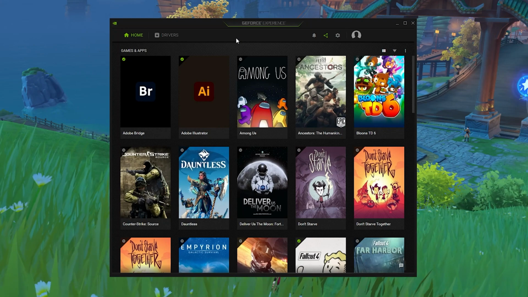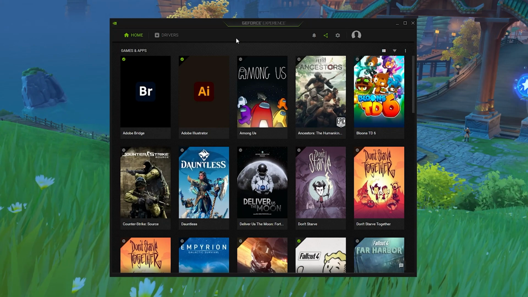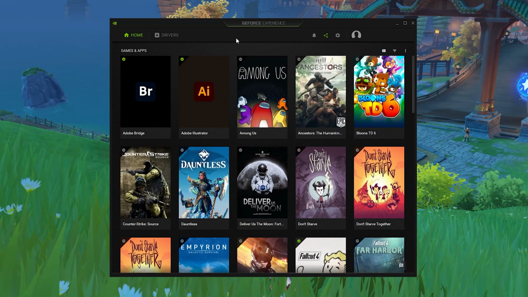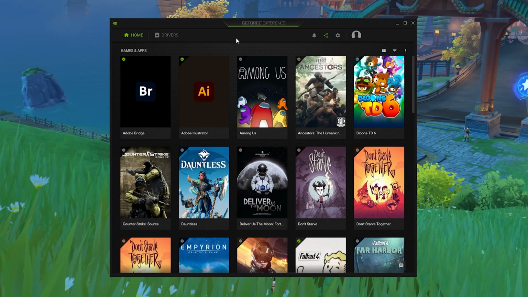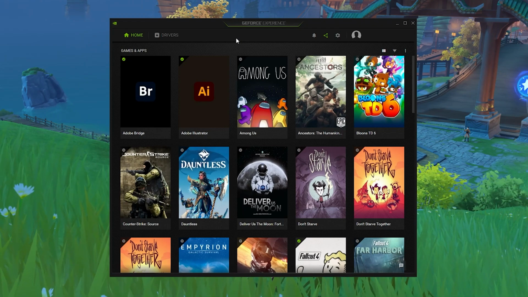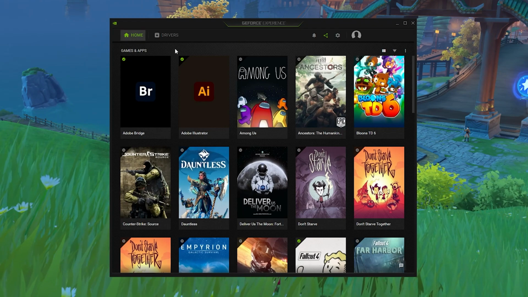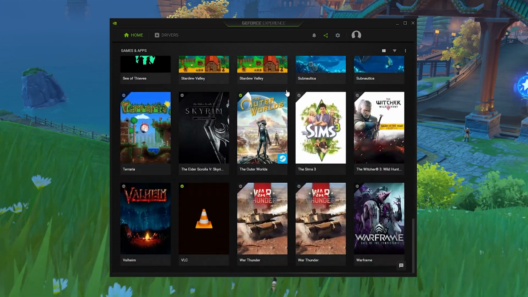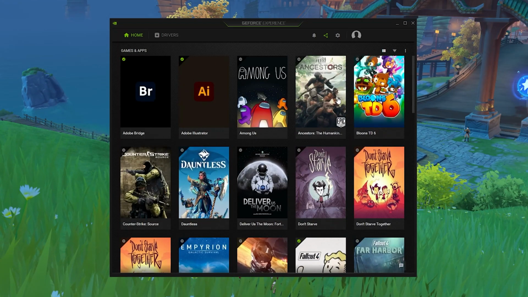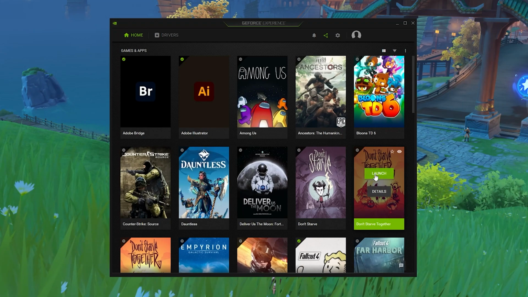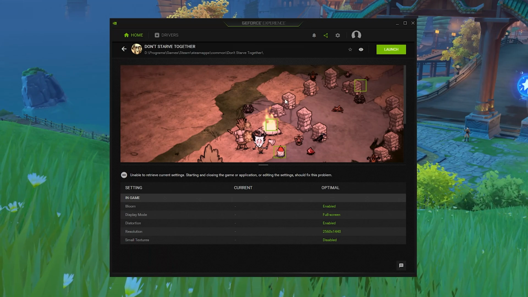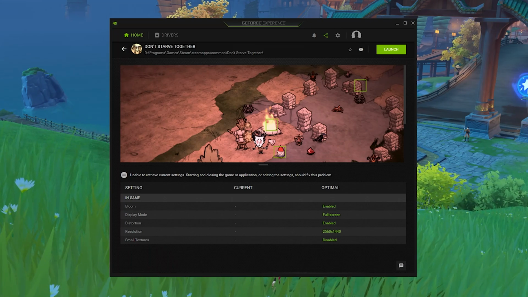Today we are back to take a look at the Nvidia Geforce Experience App, what it does, how to use it, and how to also use the Shadowplay features, which is a built-in recorder that ties directly into your Nvidia graphics card. So, long story short, the Geforce Experience is a companion app that goes along with your Nvidia drivers to give you some added utility. Underneath this home section, you see all of the games and apps that are currently installed on your system that you can then optimize. When hovering over them, you have the option to launch them directly or to click on details in order to get some more information and to potentially optimize them.